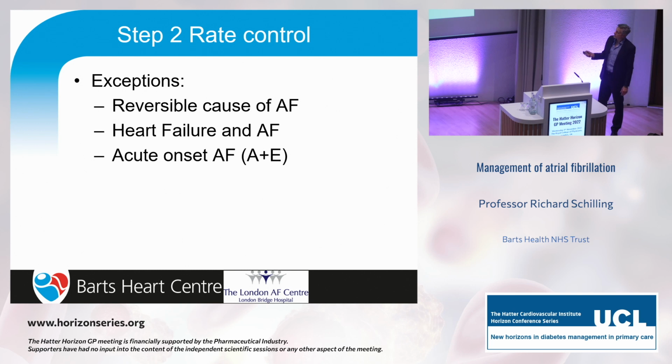The second is if they have heart failure associated with AF, so heart failure starting at the same time as AF, or the heart failure gets worse with the AF and doesn't improve with rate control, then there's very strong evidence that rhythm control, getting them back to normal rhythm, has a prognostic benefit. And in A&E, because it's quicker for them to cardiovert them and kick them out than to slow their heart rate and kick them out. So that's why they wanted the ability to do rhythm control in A&E rather than rate control.